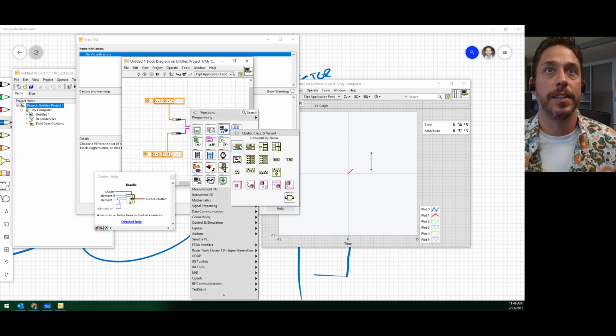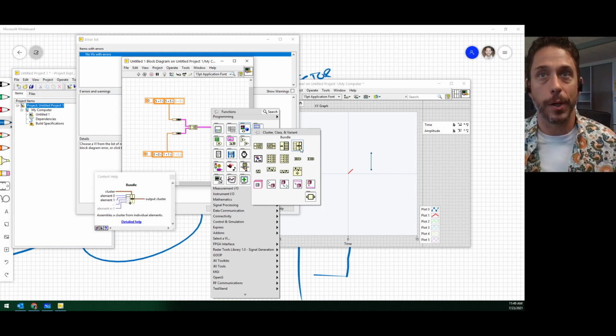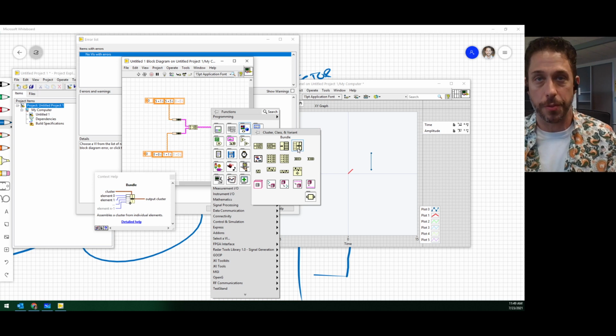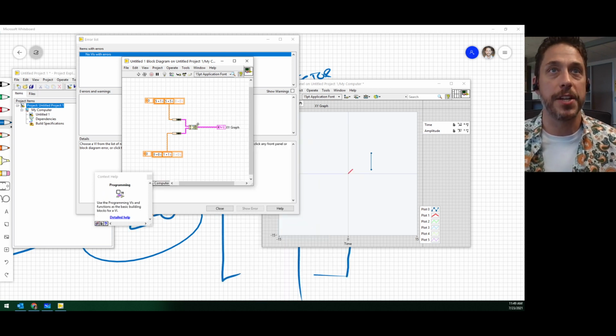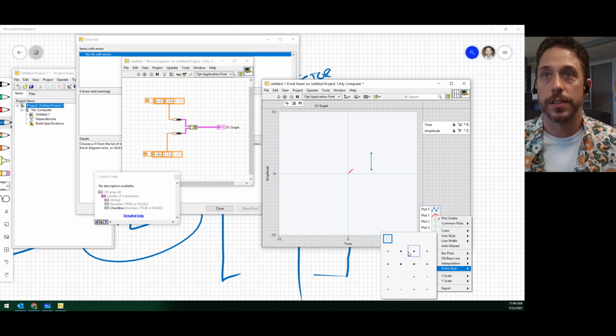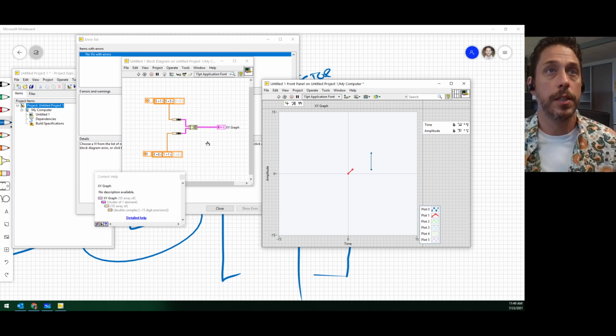Not unbundle, sorry, just this bundle node, which turns a data structure into a group of data structures with other elements. By doing that, it allowed us to contain them and now have two different individual vectors displayed at the same time, just using the complex values.